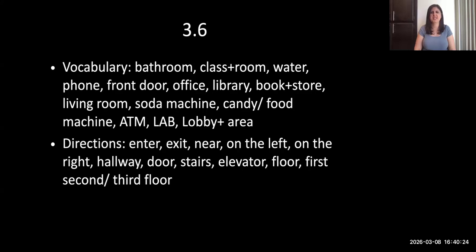Office isn't just like the sign for room, but there was old office. Library is an L. Bookstore. Store, at least two times. You do it one time, it means something else.